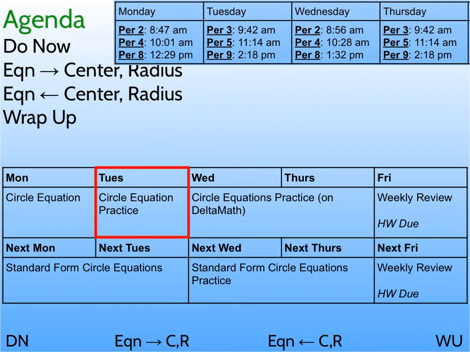So today we're going to practice with the circle equation, and we're going to practice going from the equation to finding the center and radius, and starting with the center and radius and then writing the equation. And we're going to practice a little more of that on Wednesday and Thursday as well. Also note that your assignment for Wednesday and Thursday is going to be done on Delta Math. So make sure you go over to Delta Math and figure that out in those 2 days. And there won't be an Edpuzzle video for those either.